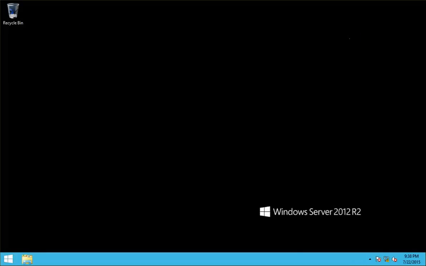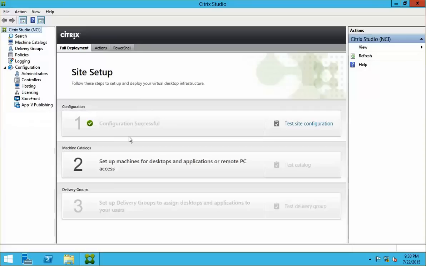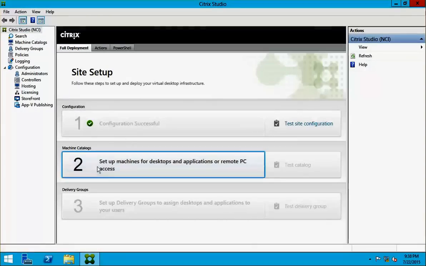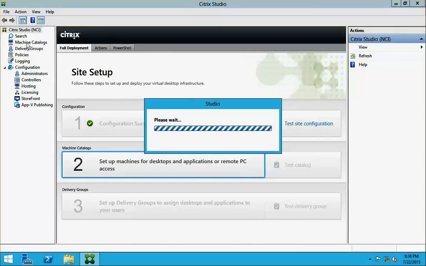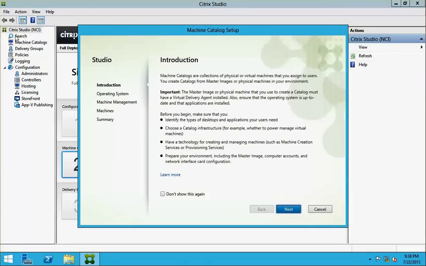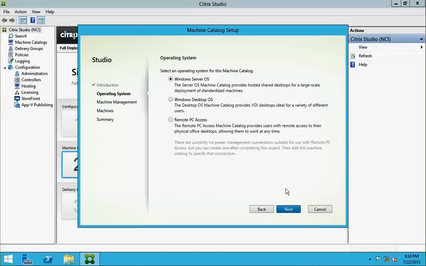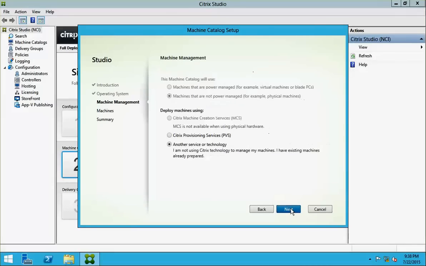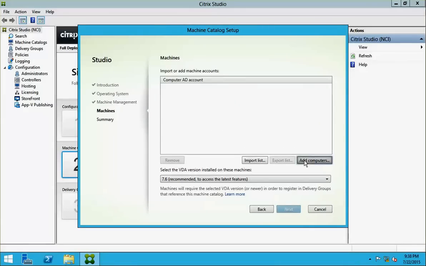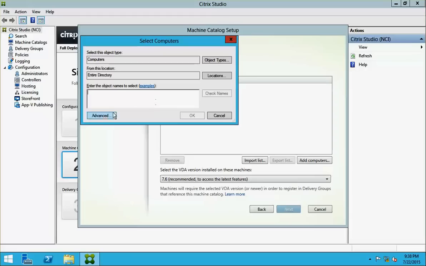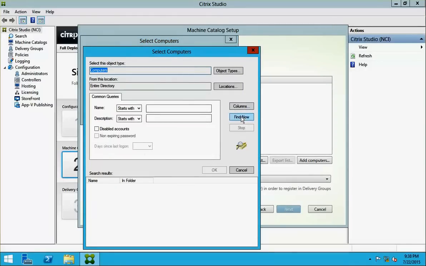So now we're going to go back to our delivery controller, and we can set it up through here, or we can just right click on machine catalogs and create a new machine catalog. It does the same thing. We're going to go to the Windows Server OS and add our XenApp server.